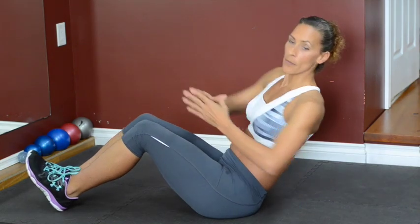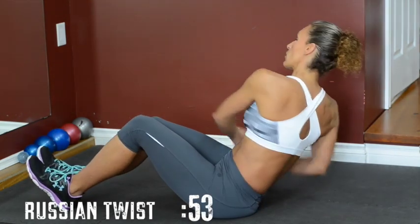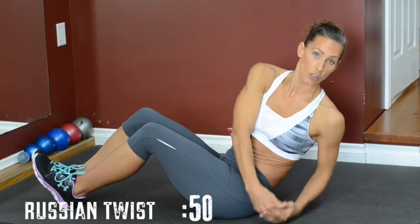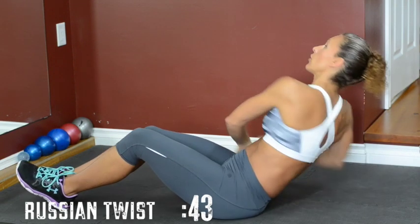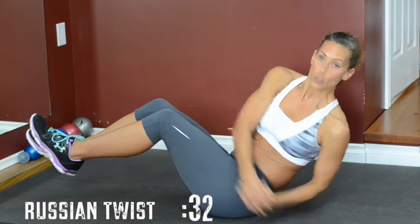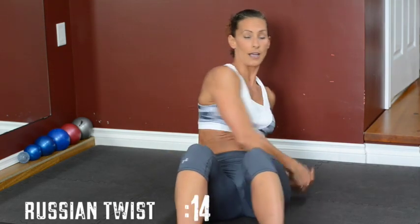I'm going to show you how to make it harder as we go. Start slow — you're better off starting slow so that your back can get accustomed to the actual twist. If you want to use a weight, you could use a weight. The more you go down, the harder it is because you have to work your abs. Now if you come up and lift your feet up, you're bringing your lower abs into the workout — because it's upper abs in most cases. You can go up quicker.